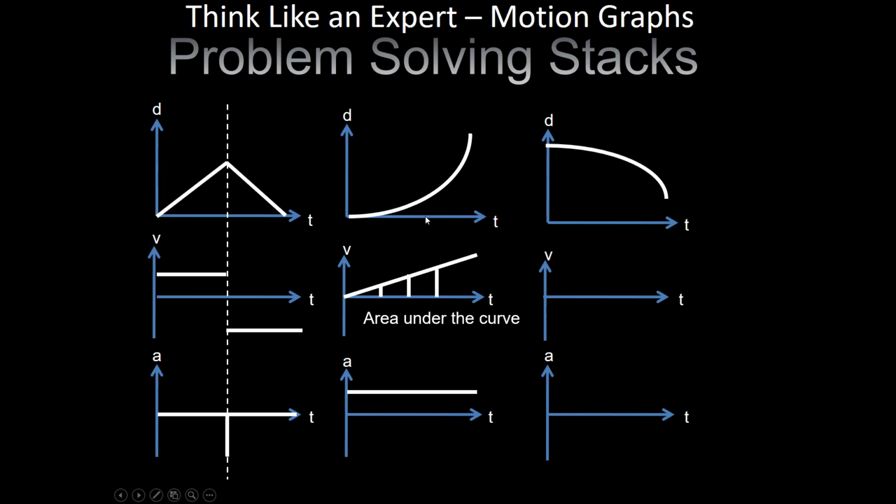Then we have an even bigger area. From here to here, we had an even bigger change, and so forth. So as these get bigger in terms of area under the curve, it's having an impact on the change in the graph above it.